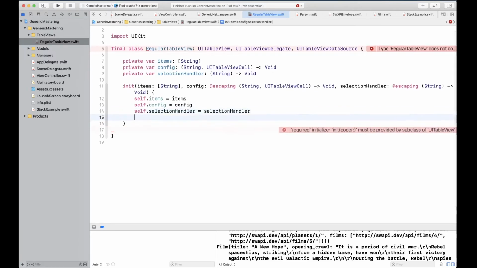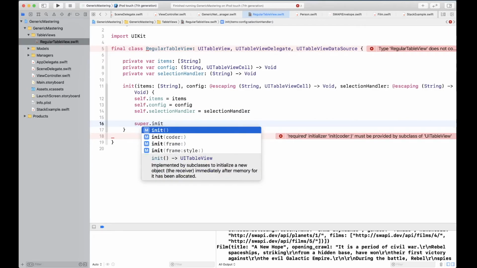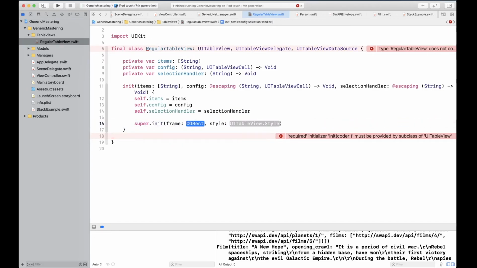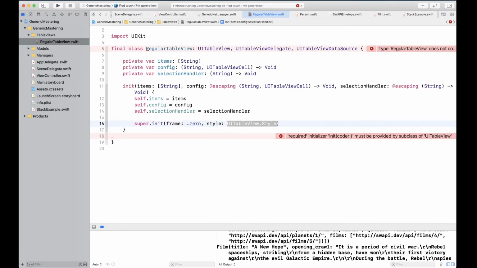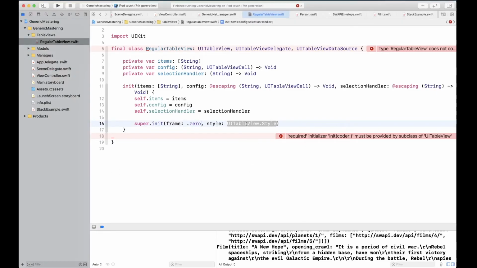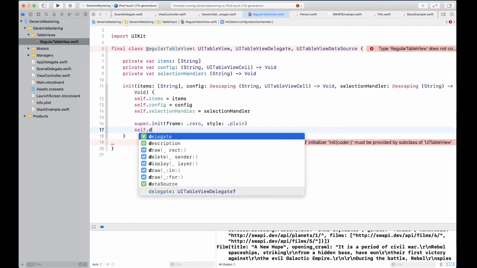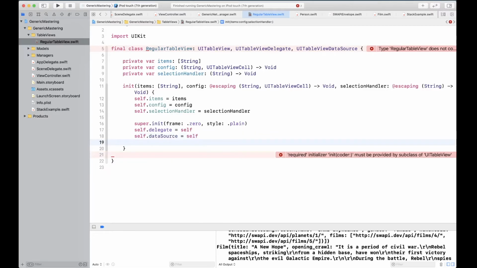Now we're going to initialize our super class, the UITableView class, and we're going to say the frame is going to be zero. The table view style is going to be plain. Then we're going to set ourselves for delegate and data source.